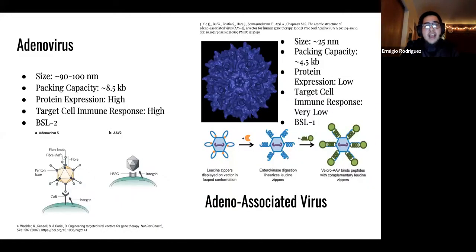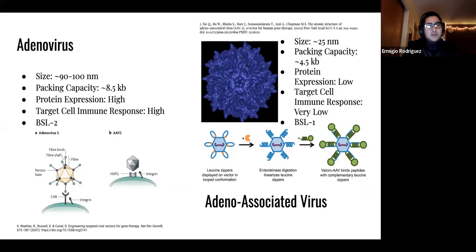For Figure 5 specifically, I know that it is an AAV2 virus. So AAV2, if you remember back from the list, helps in kidney tissue, liver tissue, CNS, and much, much more. Right below that is a picture that gives a quick representation of what was conducted for this research: modified AAV capsids with leucine zippers in a loop conformation underwent enterokinase digestion to linearize the looped fibers. After that, the newly linearized leucine zippers were bound with peptides and named Velcro AAVs. And that's how the whole research was done.